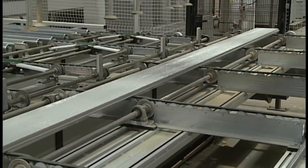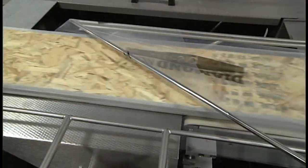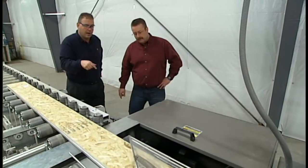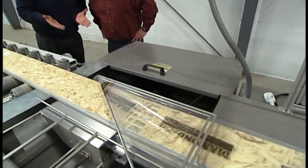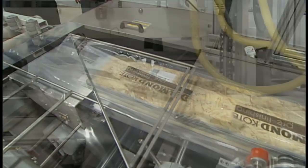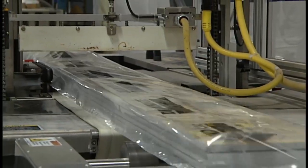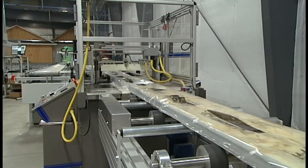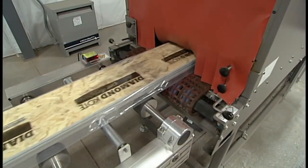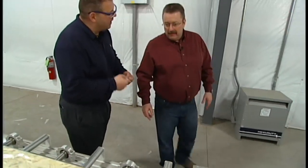So you're stacking them up four deep, they have the slip sheet between them for protection, and they're barcoded. The next step in the process is that it has to get the plastic tube applied before it gets shrink wrapped. You can see it wraps from two sides and then it'll be heat seamed together, and the ends will also be heat seamed together. Once this is applied, it has to be shrunk so that the pieces remain tight within the package — it then enters a 475-degree oven to complete the process, shrinking the plastic and stabilizing the product within.